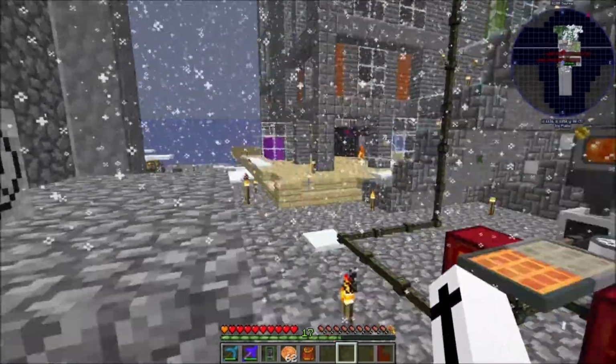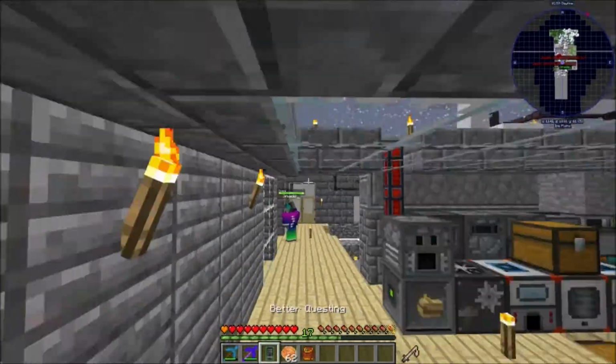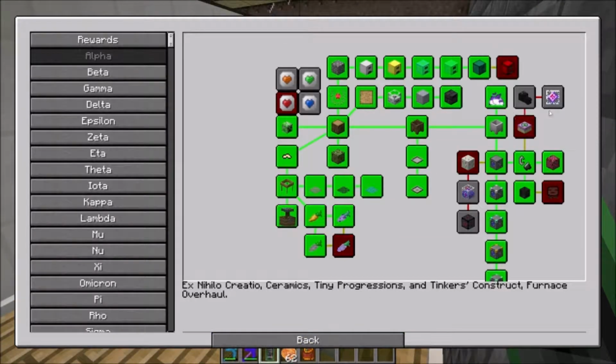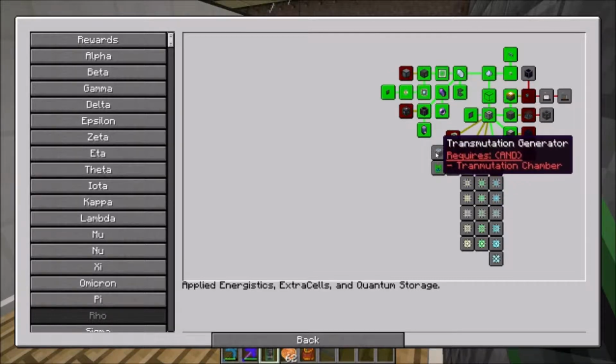Anyway, so I've given you a wee brief tour of what we've been doing. We've got Applied Energistics set up. I want to get crafting set up now. And I know that technically isn't on the quests. I don't think. Maybe I'm wrong.